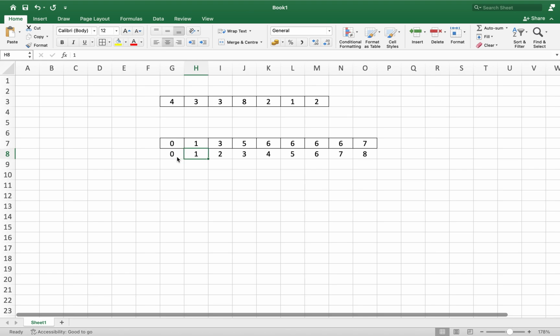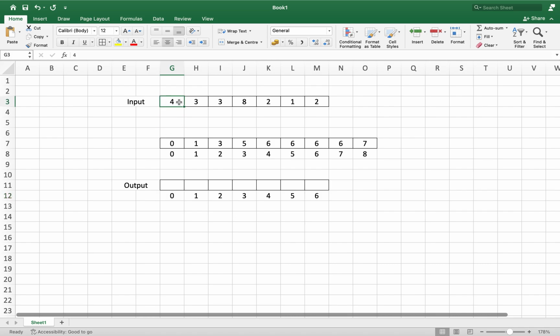Alright. Each index of the count array stores the cumulative sum of the previous counts. The modified count array indicates the position of each element in the output sequence. Let's see how. For that, we are going to create an output array that will be of the same size as the input array. So here is how the counting sort algorithm is going to work now.